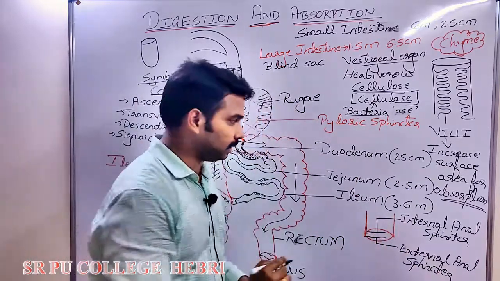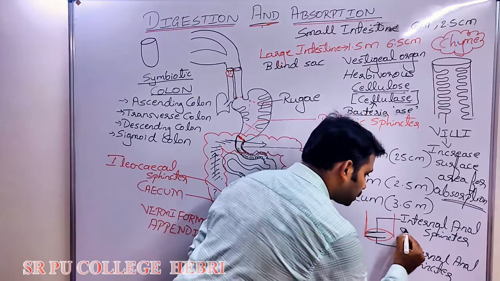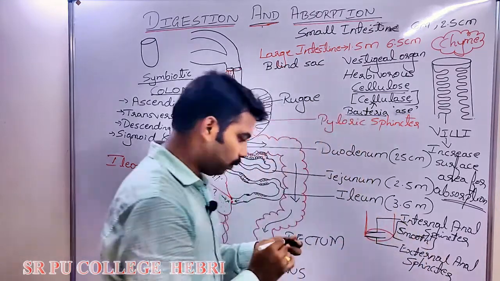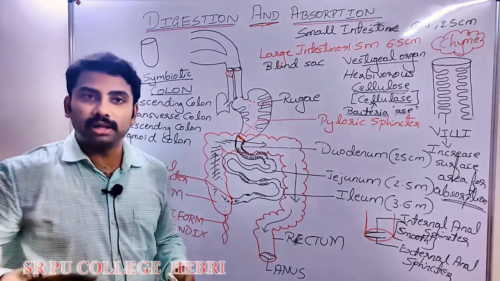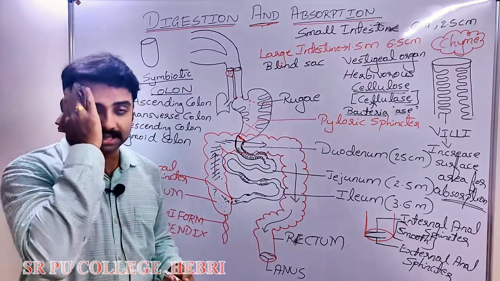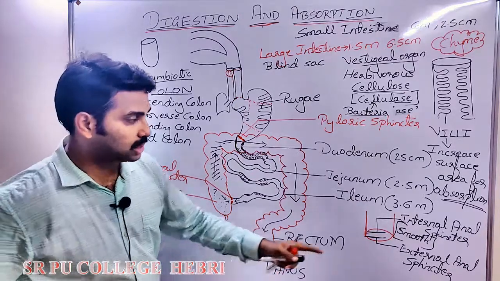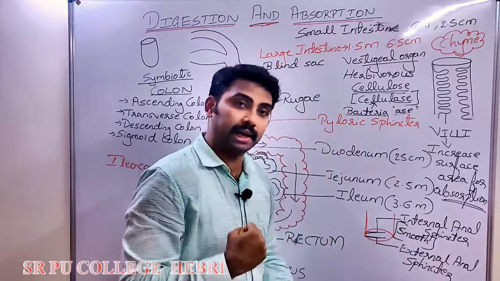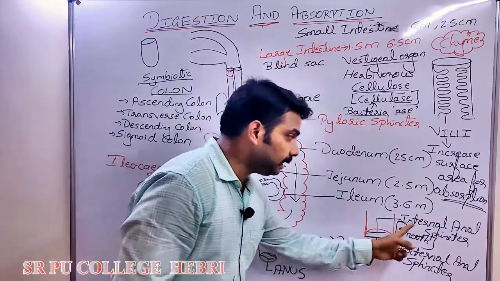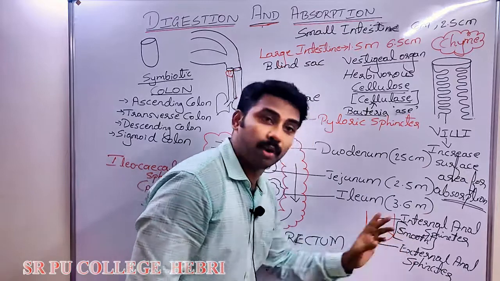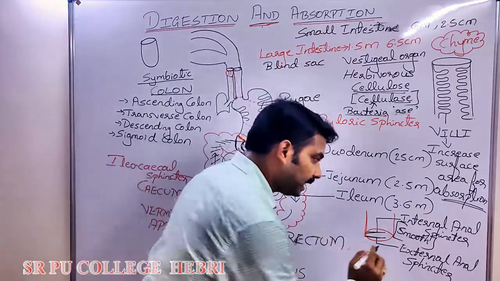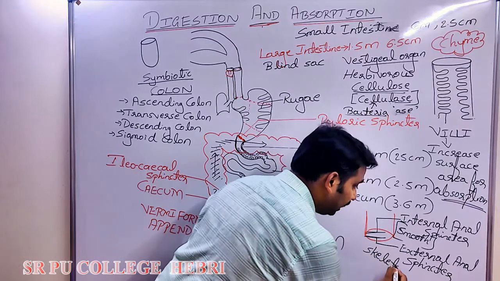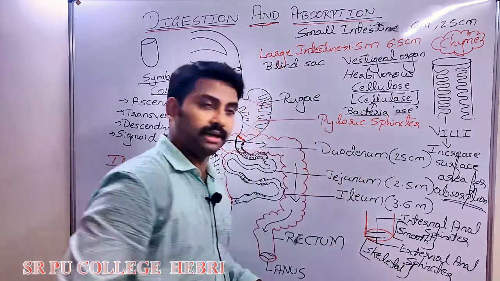The internal anal sphincter is made up of smooth muscle. There are 3 types of muscle. Try to recall, what are they? Cardiac muscle found in the heart. The involuntary muscle, which is not under our control, is called smooth muscle. The muscle which is voluntary, as in the biceps, is called skeletal. The internal anal sphincter is made up of smooth muscle. The external anal sphincter is made up of which one? Skeletal muscle, which is voluntary.